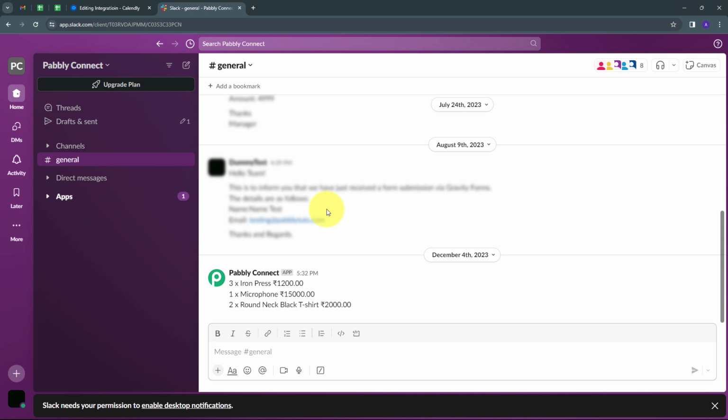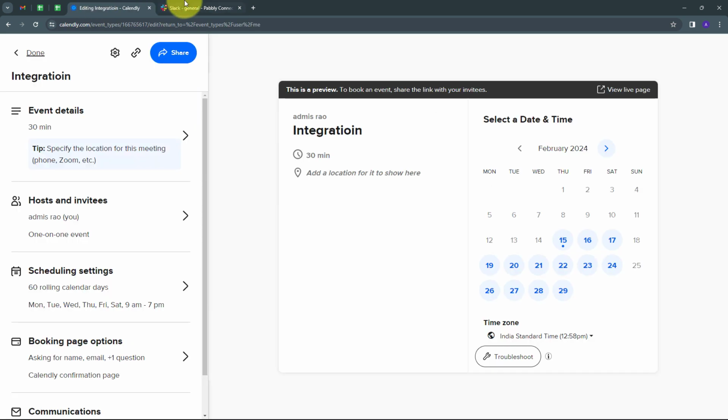So here, whenever I will have a new meeting or customer call or new event, it will be updated on my Calendly account where that event or invitee will be added. So whenever my event will be starting, automatically our status will be updated in Slack. And when my event will end, automatically that status will get revoked. So for this, I have to build a connection between Calendly and Slack.